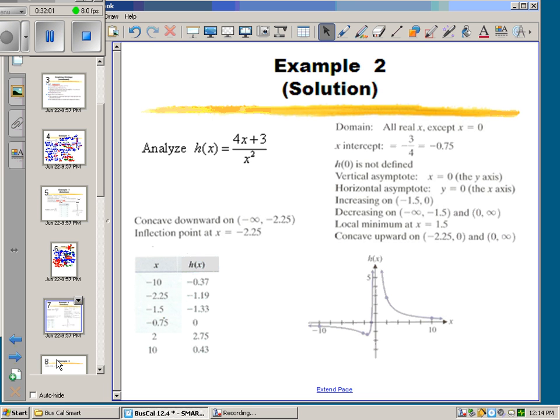And you can see there, we did find that local minimum here. We did find the horizontal and vertical asymptotes. Just be real careful when you're figuring out what the y value is approaching near those vertical asymptotes. Stay as close to it as you can. And I believe all this information is what we got: our x-intercept, our point of inflection here, and our minimum. The local minimum was at x equal 1.5, and then we got all the concavity correct and all the increasing, decreasing correct.